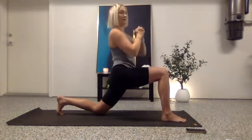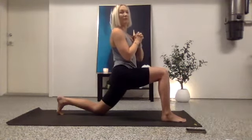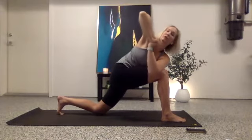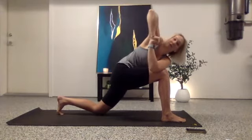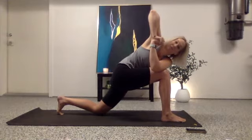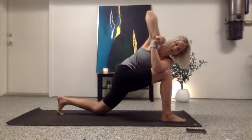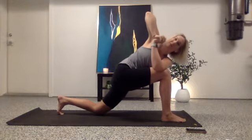Hands together at heart center, keep them clasped. Take a big breath in. And then exhale, find your twist, left elbow over your right knee. Twist from your stomach, then your chest.